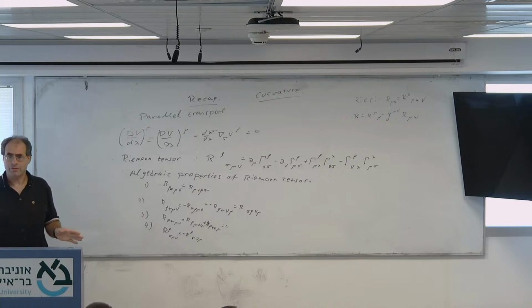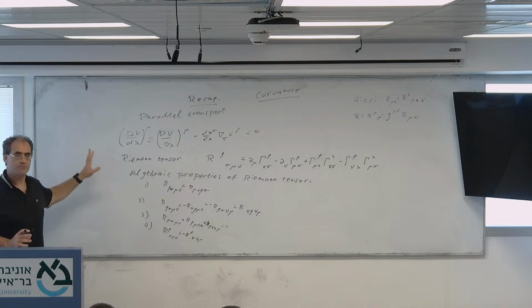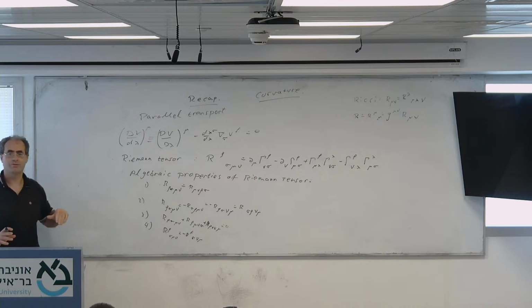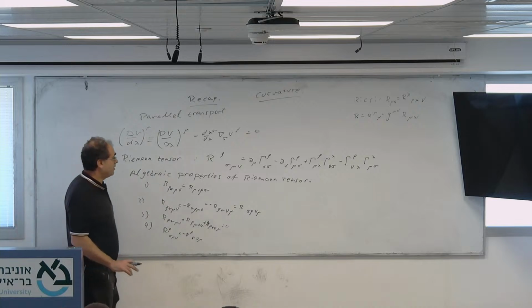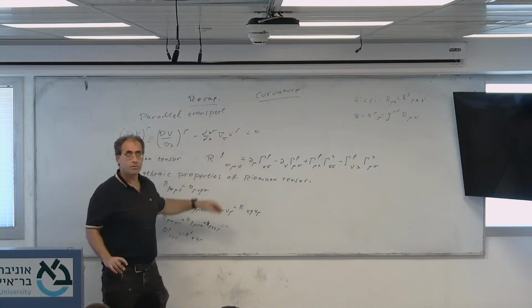No, I did not assume it. I just defined it. I did not have any assumption. It just follows from the definition. You can go over all your notebook; there were no hidden assumptions here. Now, it's true that in this course we're not going to use metrics which are not symmetric. You can think of metrics which are not symmetric, but not in the realm of what we're doing here.